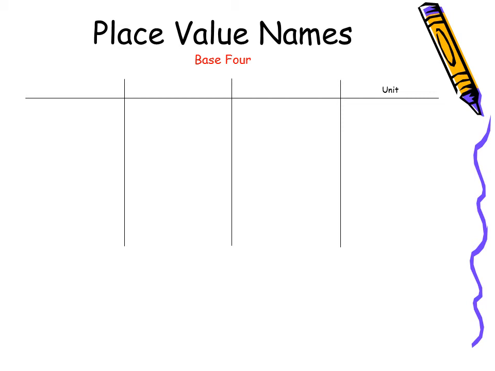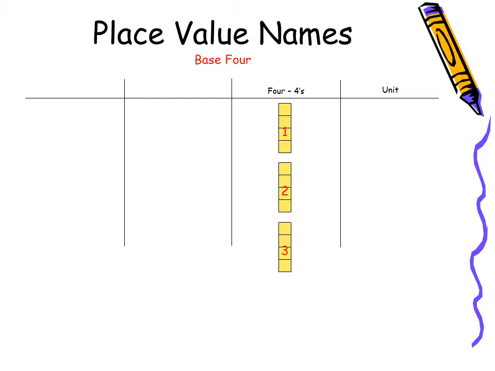Hopefully you've actually paused the presentation and you found that for base 4 in the units, that means you can have 4 groups of some amount for each place value, which means that in units I can have up to 3 groups. So 0 groups of units, 1, 2, or 3. When I have 4 groups of units, that would be my next place value, which is 4s. I can have 0 groups of 4, 1 group of 4, 2 groups of 4, 3, and so forth.